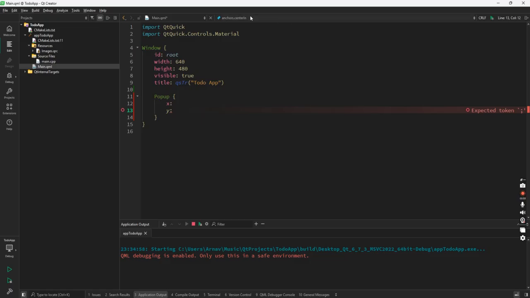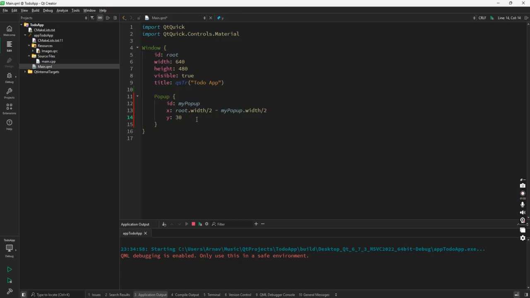Now I want the pop-up to be in the top middle, so I'll say y: 30 for some top margin, and x will be, this is the root, so let's give an ID to this pop-up, myPopup. root.width divided by 2 brings it to the exact center, but then the pop-up will be taking the full width, so we need to subtract half of its width to shift it to the left, and then it will be in the exact center.